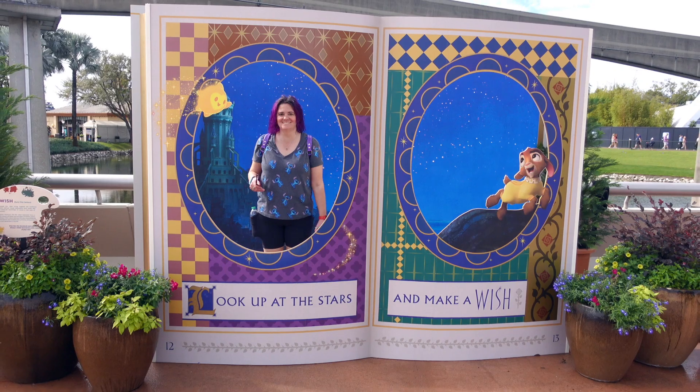Oh my gosh, you guys — here's Figment doing sidewalk chalk art! He's drawing what looks like a ballerina. And I think because it's the same artist, Figment is actually drawing her. I want to give credit to the artist — look at this, it's amazing. Figment's got some imagination — look at that little Sparky!